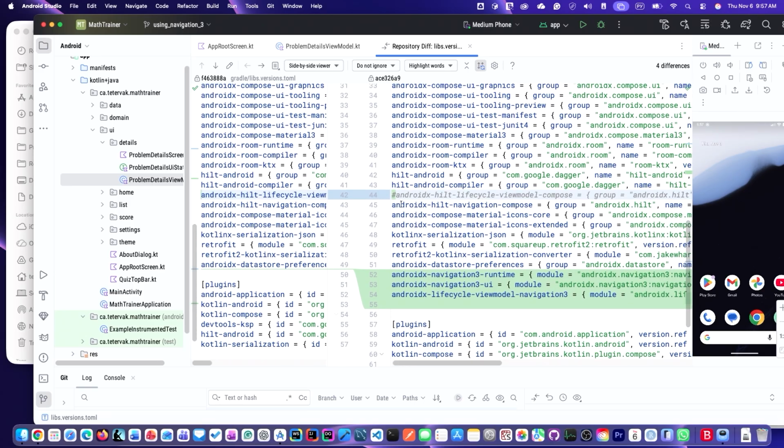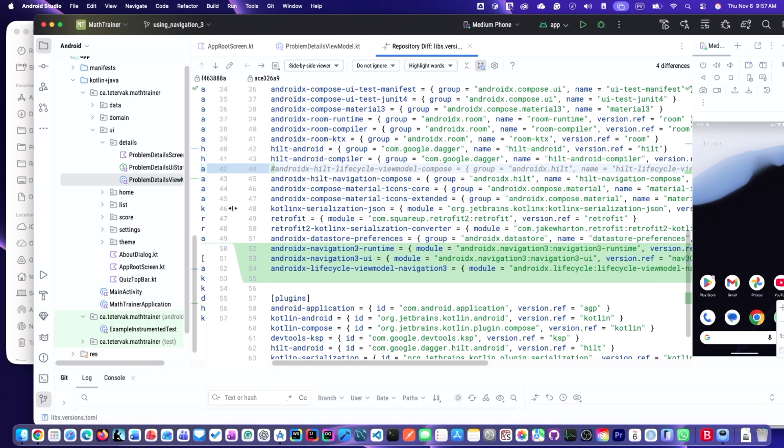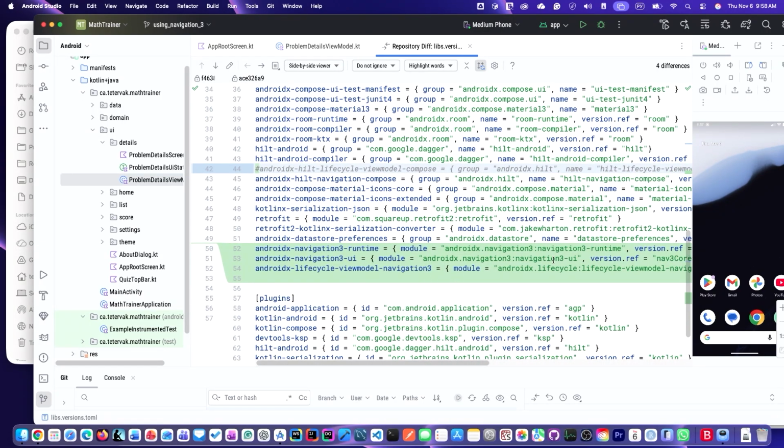And what I added: the Navigation 3 runtime library, the Navigation 3 UI library, and lifecycle viewmodel navigation. It's not Hilt viewmodel. Hilt navigation is already there.